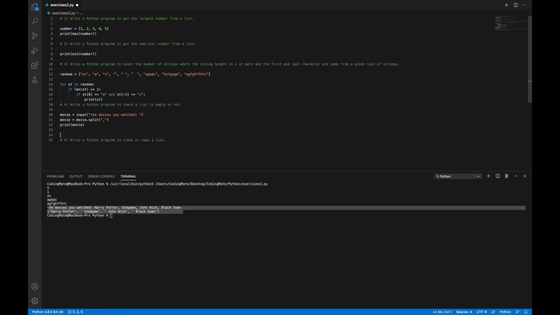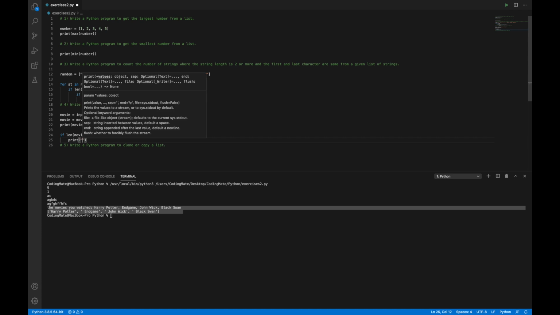So what we are going to do is if len of movies, movie, equals 0, print empty.